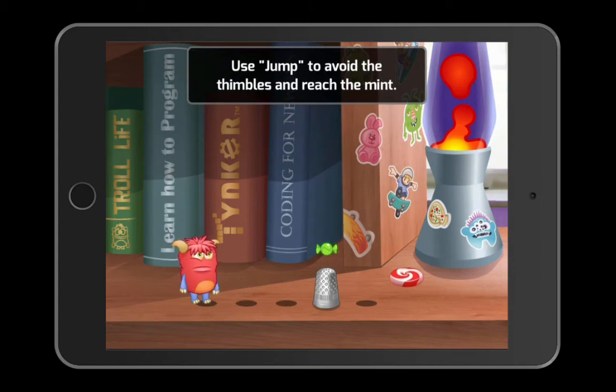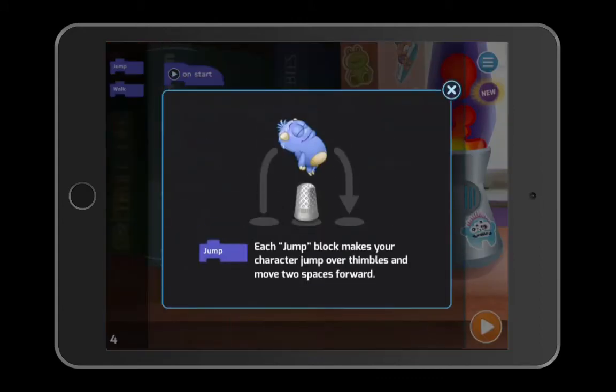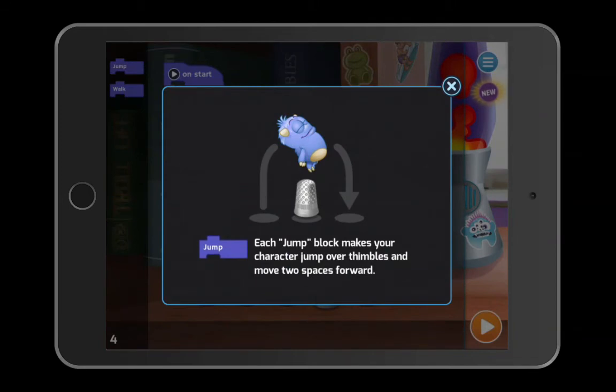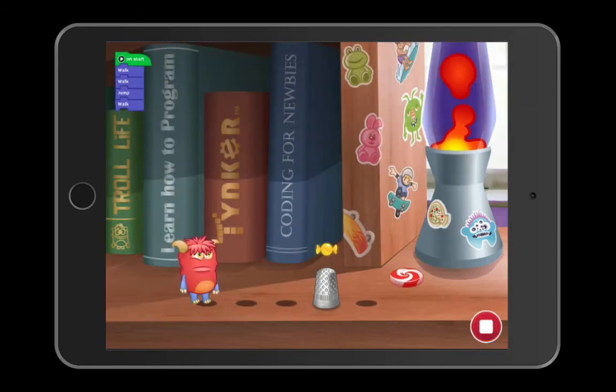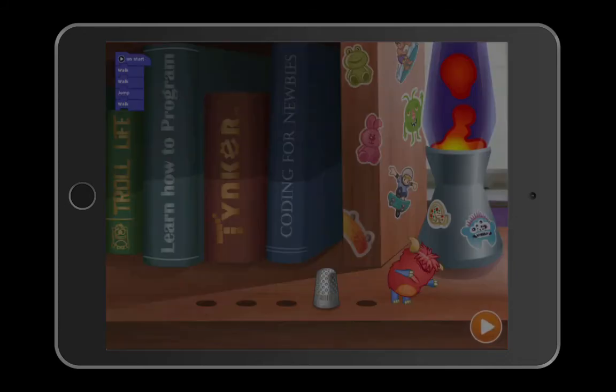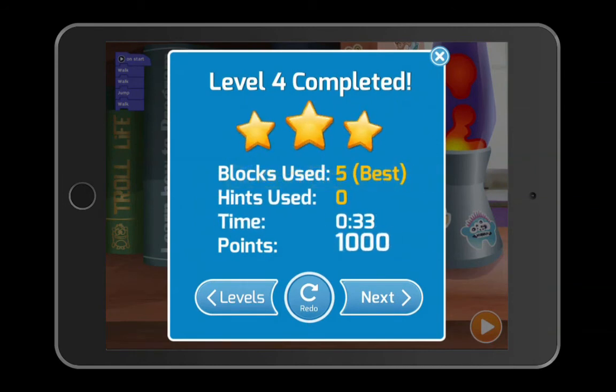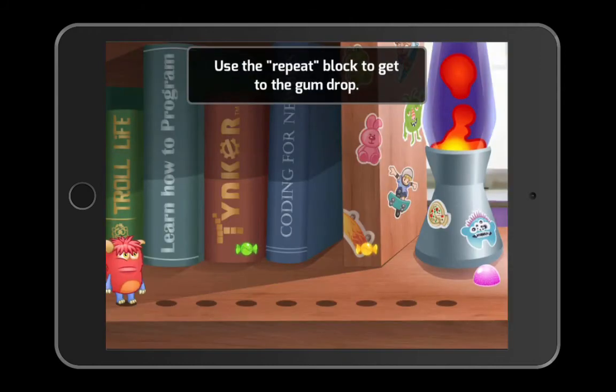And let's do 1 more here so you can kind of get 1 more idea about how to add the jump. So here's a little thing that helps you. We're going to walk to the first circle, walk to the next one, then we need jump, and then we're going to need to walk 1 more. So hit play on our program, and here we go. And that's basically it. It's going to get increasingly more difficult, so you're going to want your kids to maybe do a couple at least with you, or you may want to just keep going level by level.